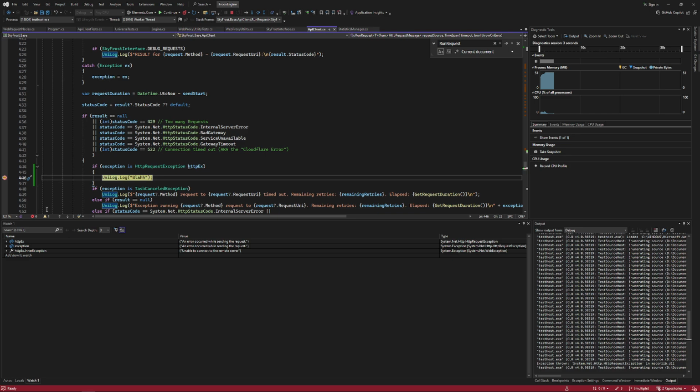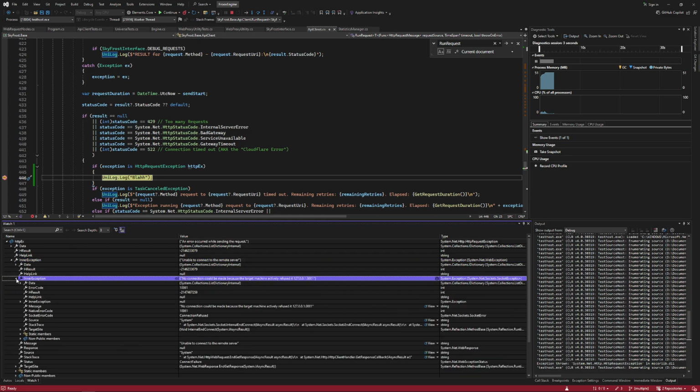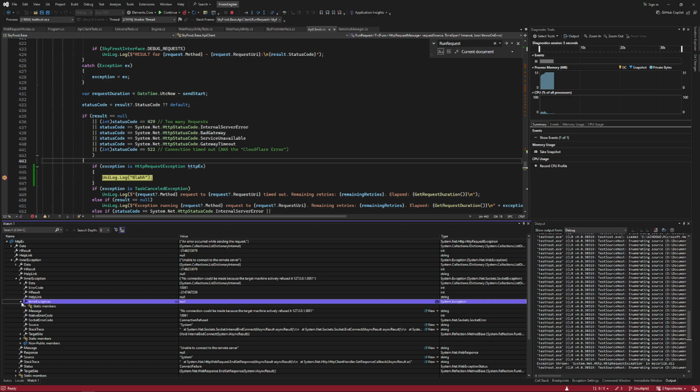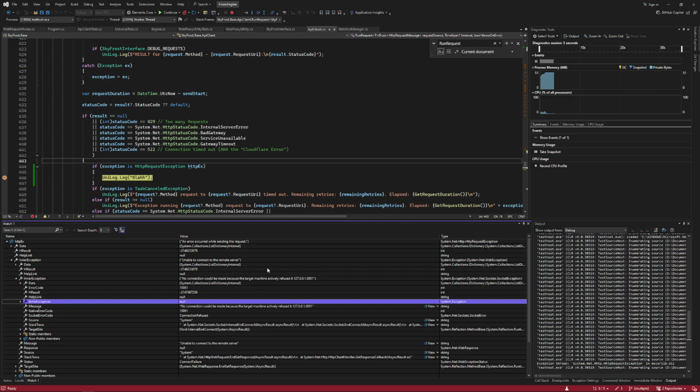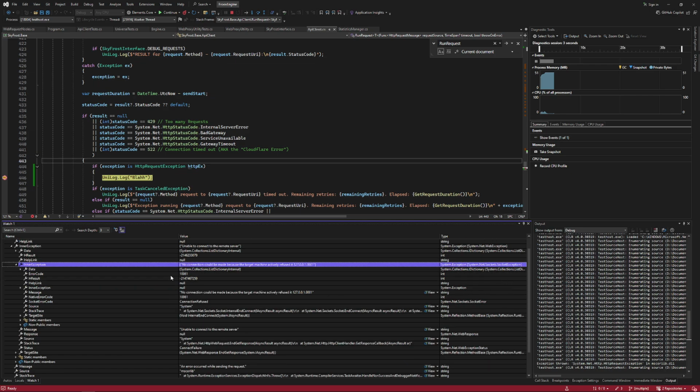And we're down here. And what we can see then down in this watch column, and I apologize that this is so small, I don't really know how to make it bigger, is the HTTP exception, and we can expand it and take a look at it. And what we can see is that the chain of exceptions is found in this inner exception thing, and it's like a tree, exactly like the output, right? So each exception has an inner exception going down like a tree. And so if we go all the way down to the bottom, we'll see that the bottom here is a socket exception.